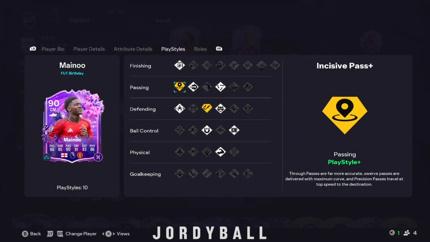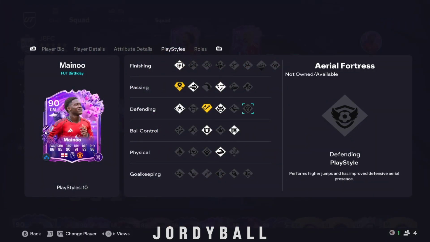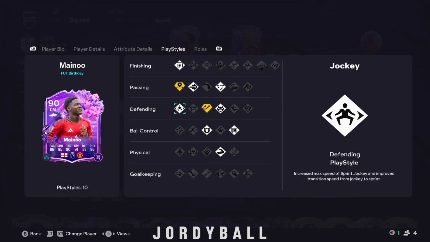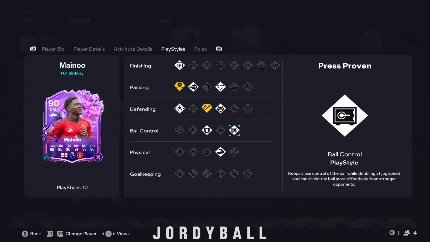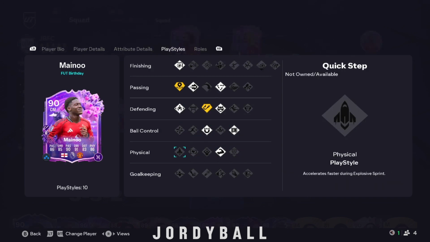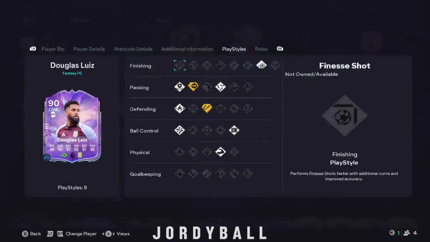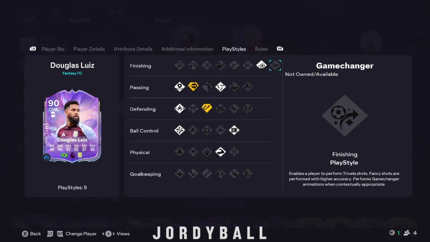But yeah, Mainoo, this is perfect for the Barella role because he can do a bit of everything. Just like Barella, he can defend, he can go forward, he can crash the box, he can also dictate the game. Very versatile. I kind of see Mainoo like that also. So yeah, that's why I got Mainoo as like that 8.